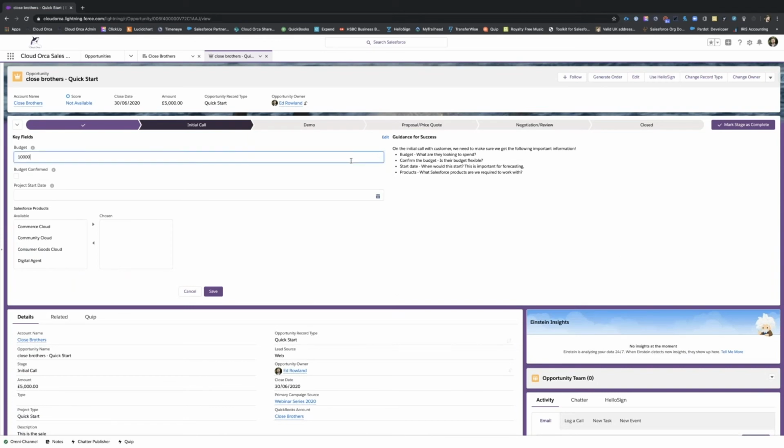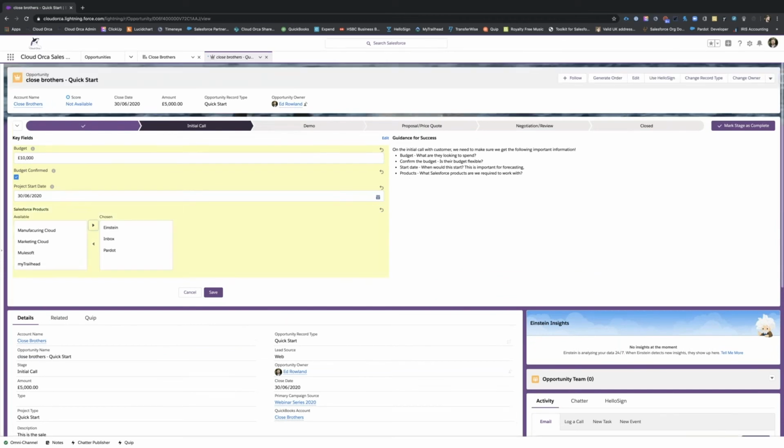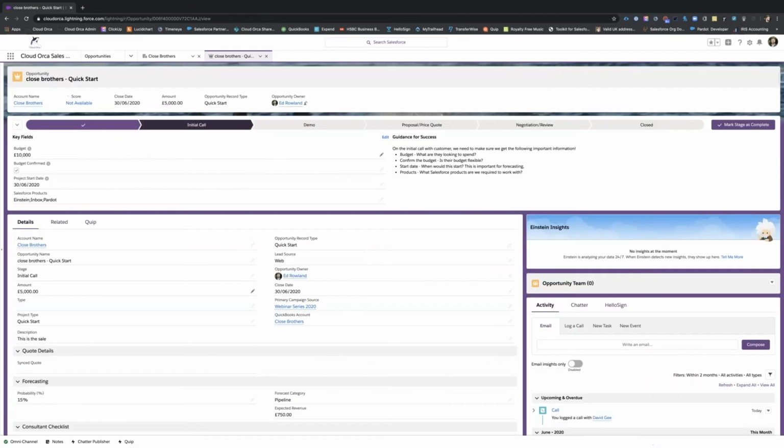So here we can do things like, okay, let's estimate what their budget is, let's confirm what their budget is. Choose, okay, when's, for example, the project start date, or you could have, for example, the shipping date. Potentially, what Salesforce products are we going to be working with? Again, when we've got other people coming along, for example, our project manager, he's coming in here, he wants to see, right, I know these guys are doing an API, so I need to allocate more project resource. So we're making sure that we fill in all the information for various areas of our business.